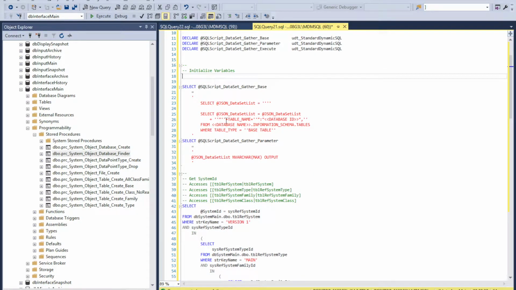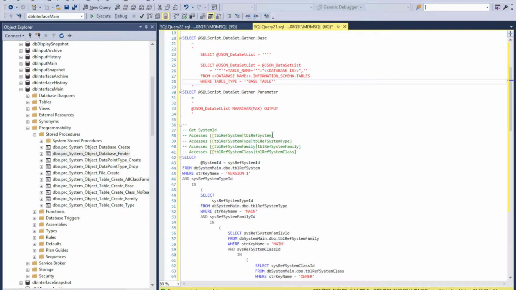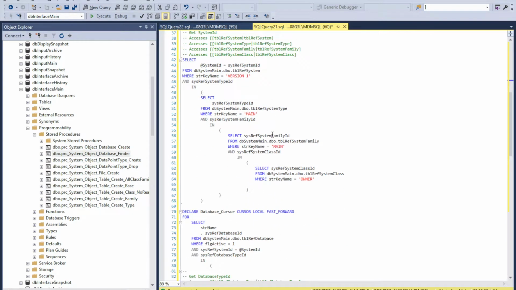So now we have a script that's going to fill this object with a key value pair that's comma delimited, and then it's going to get returned for the current database, or for the database that I tell it to run.